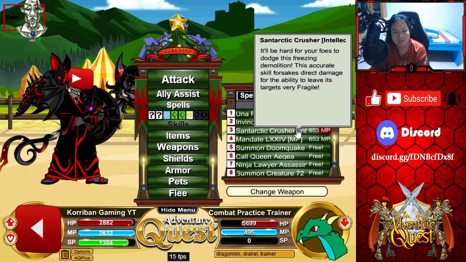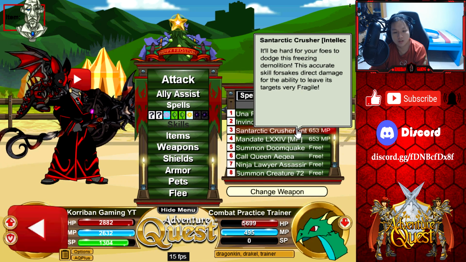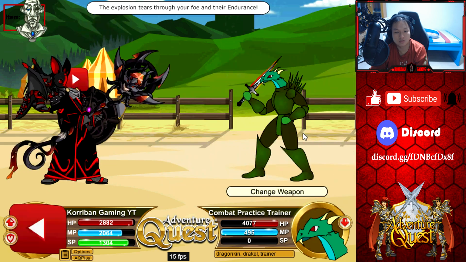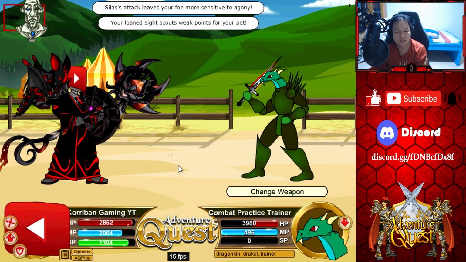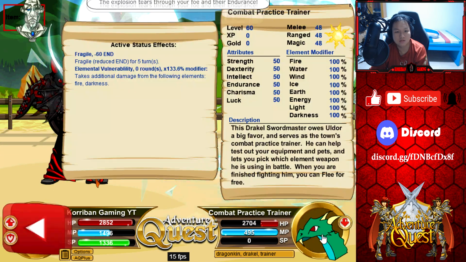Okay, it's ice damage. It doesn't do a lot of damage, but inflicts fragile on the foe, which more than makes up for the low damage in my opinion. And fragile is also able to let you overcome damage caps, which is very nice. Also lasts for 5 turns, which is quite plenty. The only downside is that it doesn't stack super well.